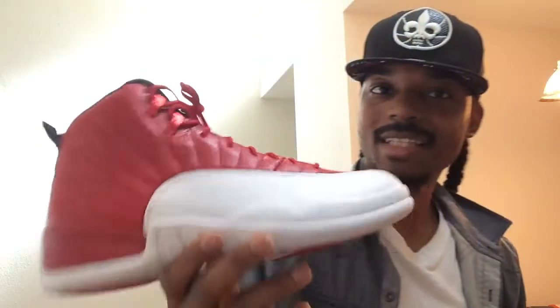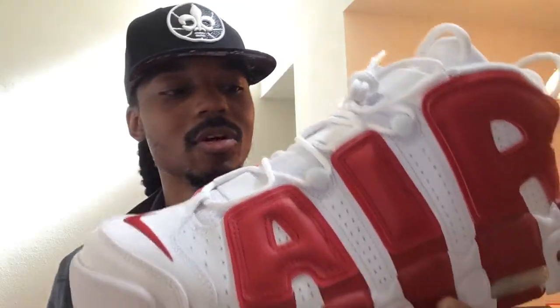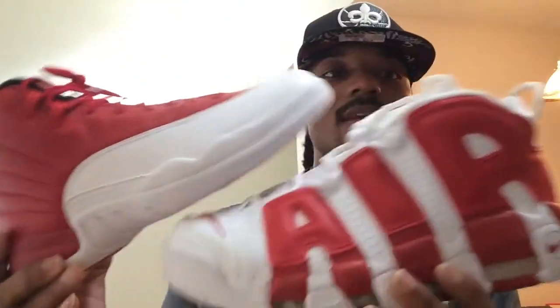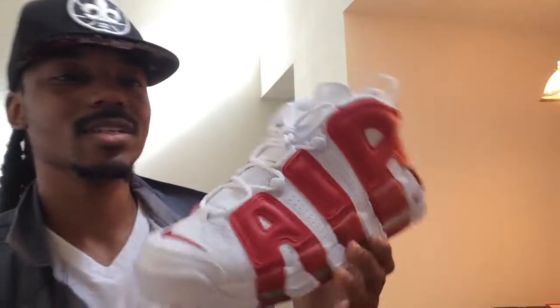My personal opinion — I probably forgot about this shoe because of another gem red shoe that released around that time. That was the Air More Uptempo, which was another alternate colorway of the Uptempo line. As you can see, very very similar — if you missed one and got the other it would have been perfectly fine. The Uptempo is one of my favorite shoes too. If you've been on my social media you've seen me rock it a couple times. A lot of people gave it the nickname 'bed stumpers' or whatever — everybody's entitled to like what they like.